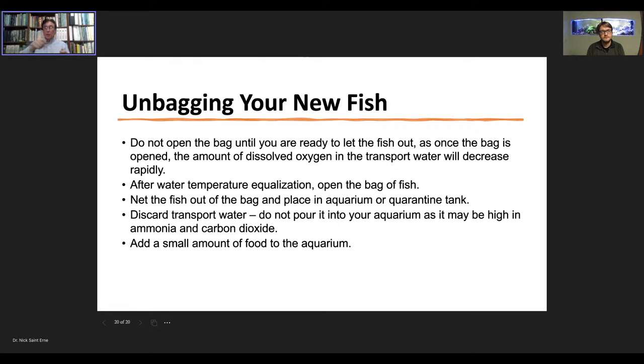Now you're going to take aquarium water, put it in there, and raise the pH. We talked about this in the water quality lecture: the higher the pH, the more toxic ammonia becomes. While the pH was low in the bag, the ammonia was in a non-toxic form. As soon as you start raising that pH in the bag, that ammonium becomes ammonia, which is toxic. So now you're exposing your fish to toxic ammonia.